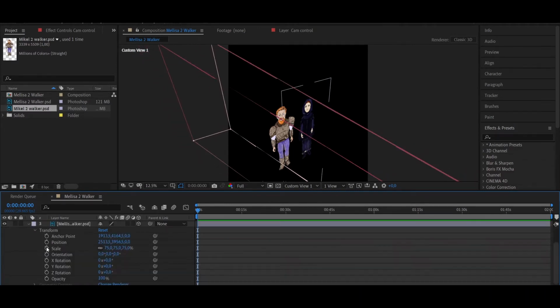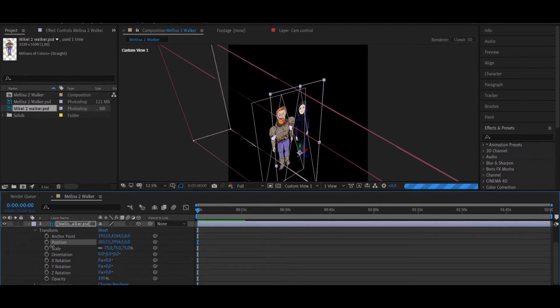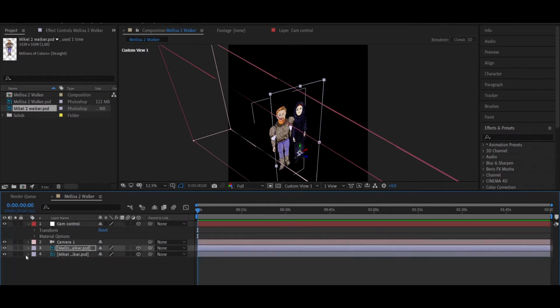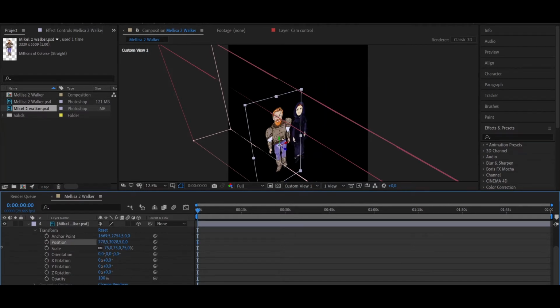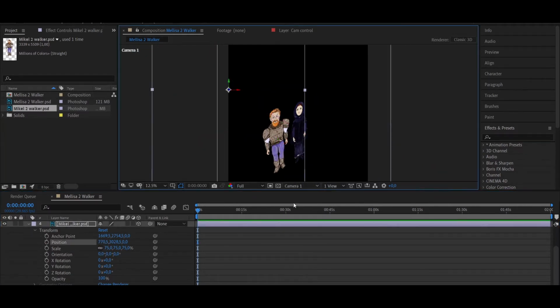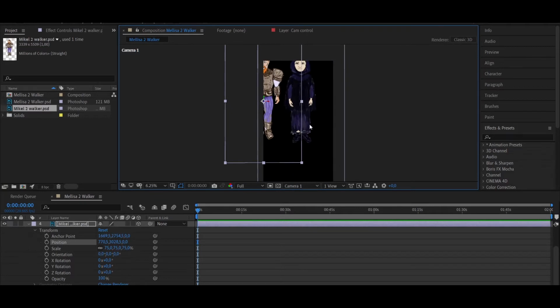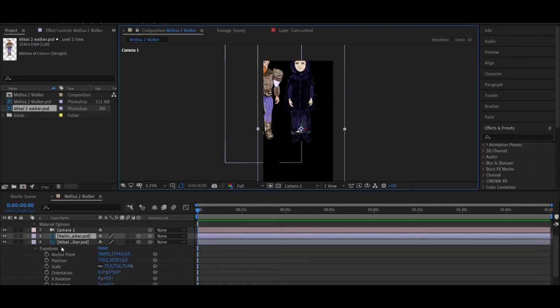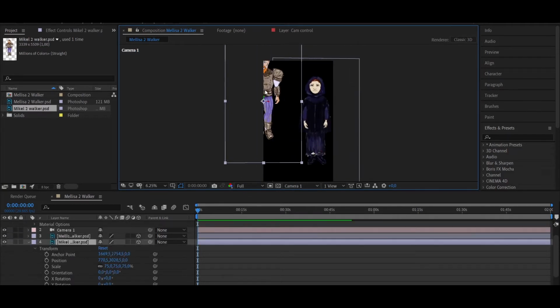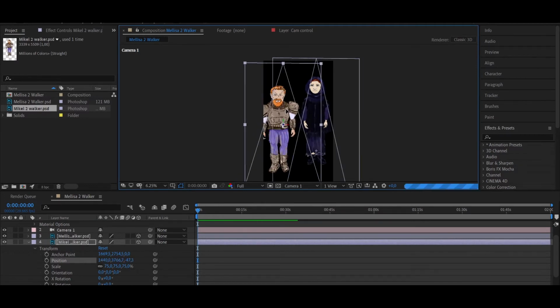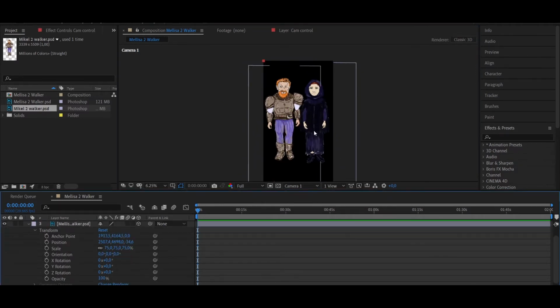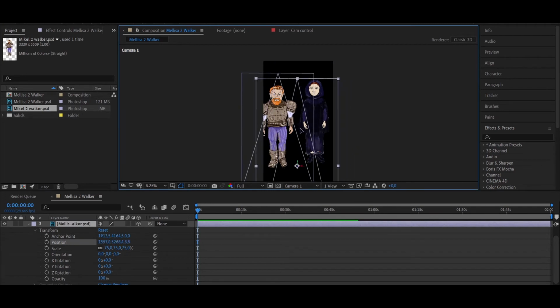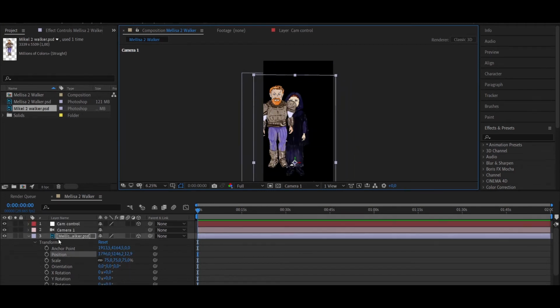You can adjust this in real time using these stopwatches as well. So basically changing the position, but it's quicker if you just move the layers. And I have them now more or less where I want them. I will click and drag this here. Alright, and now I will show you the basic stuff you can do actually with 3D workspace.